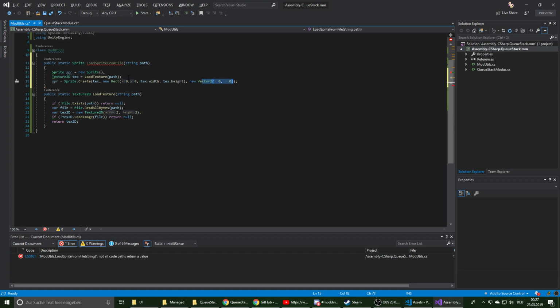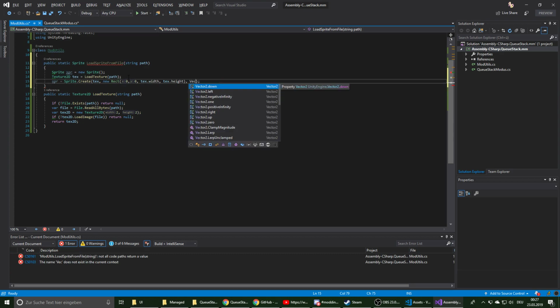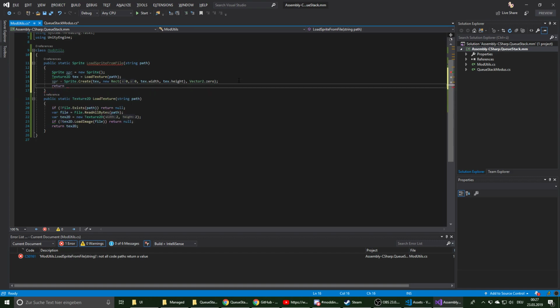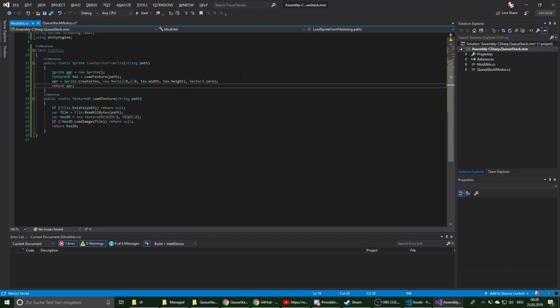Or we can also write vector 2, 0. This works as well. And in the end, we're going to return the sprite. So yeah, this returns a sprite with our wanted texture now.